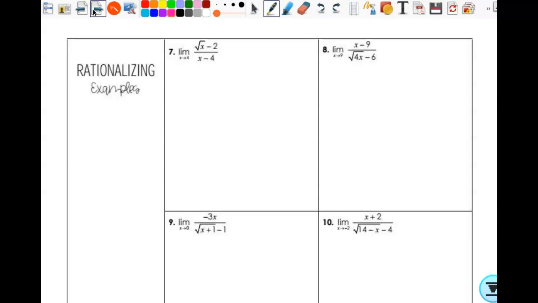And we rationalize using the conjugate, which is something that you did learn in Algebra 2 when you were rationalizing. So you may not have rationalized stuff that looked like this necessarily, but they probably didn't have variables, and it was probably more like the square root of 3 minus 2 or something like that. But either way, we need to understand the conjugate and how to get it. So we can find the conjugate of anything. It doesn't have to be a square root necessarily. So let's say that I have x plus 3, and I want the conjugate of x plus 3. All I do is take my binomial in the middle, I change the sign.